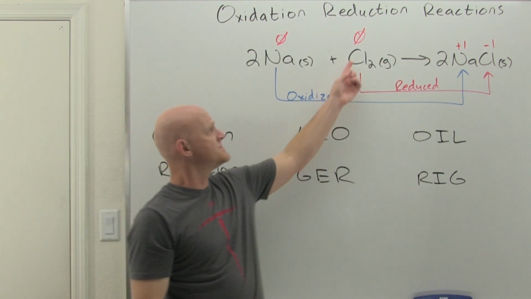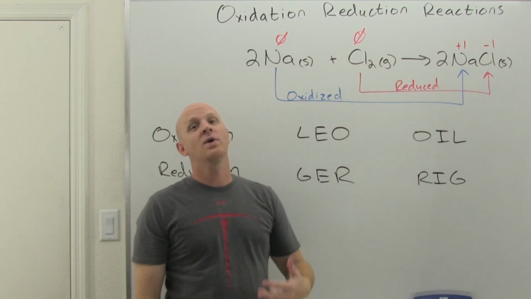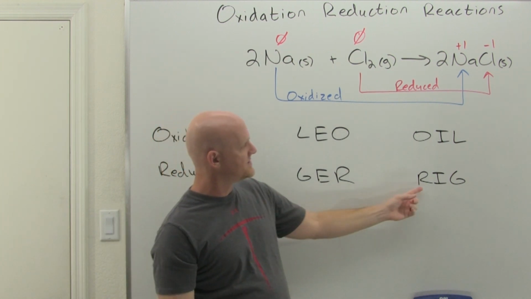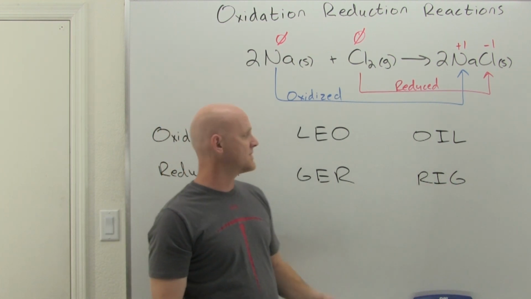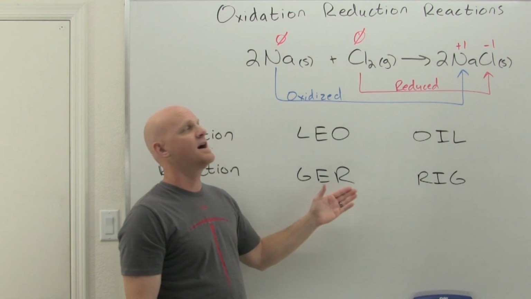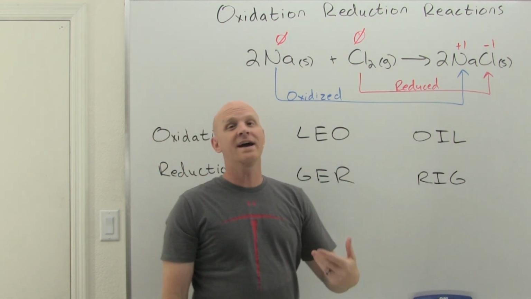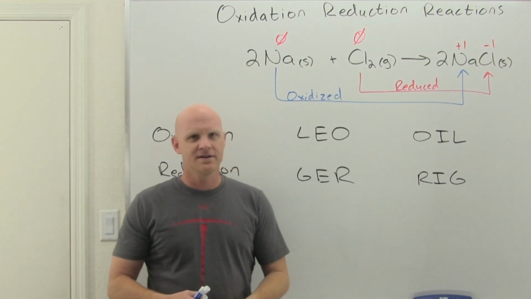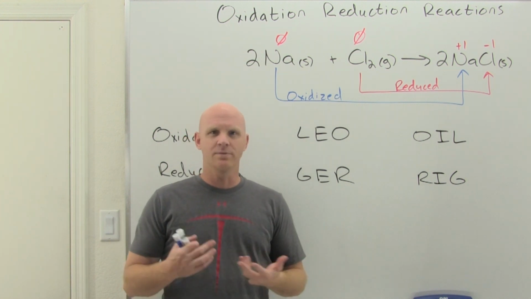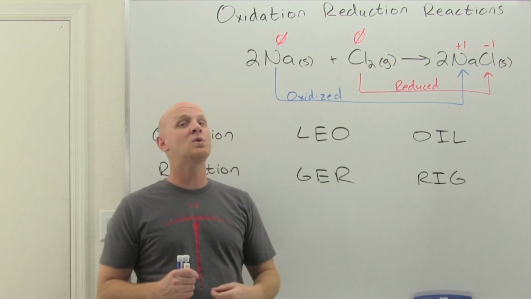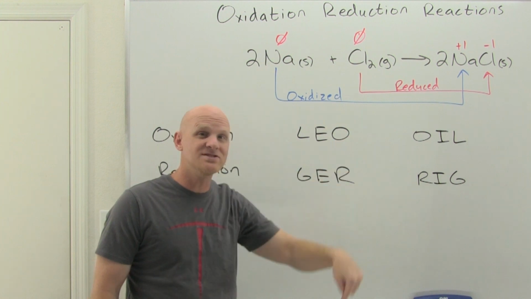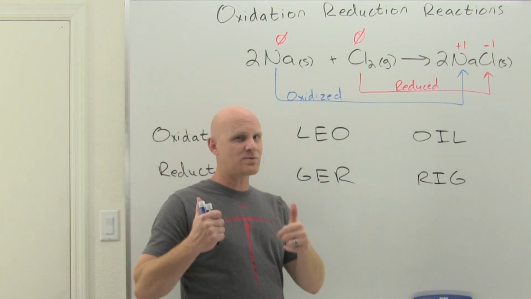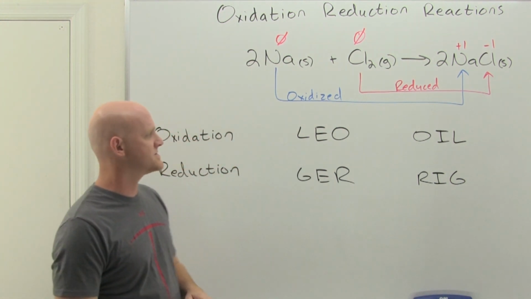And so we can see that to go from 0 to -1 and get reduced, you had to gain a negative charge, gain an electron in this case. And that's why reduction is the gain of electrons, or gaining electrons reduction, however you want to go with it. And it gets you more negative. And so this is weird because typically, if you gain something, you have more of it. That's generally how it works. Like, you gain more money and your bank account goes up. But here you gain more electrons and your oxidation state goes down because you're gaining negative charges. And so it might seem a little bit backwards. That's why we're taking the time to really cement those definitions home.